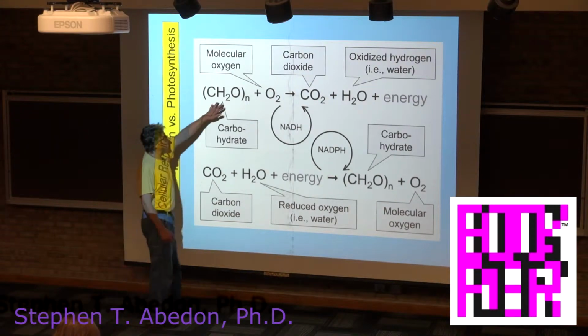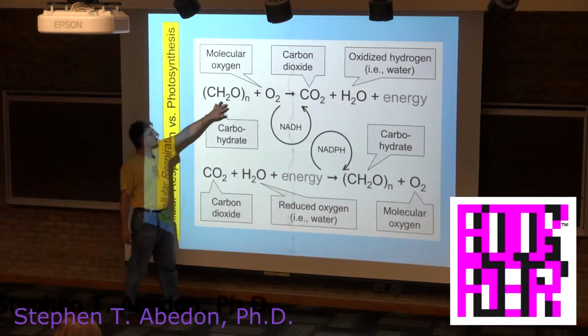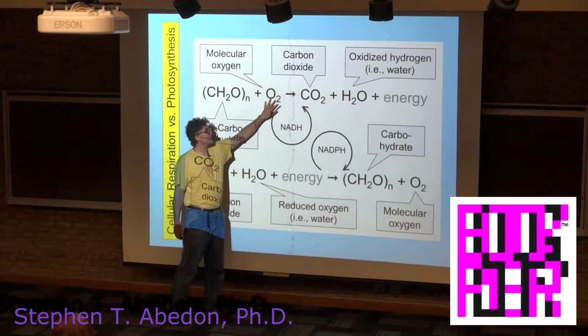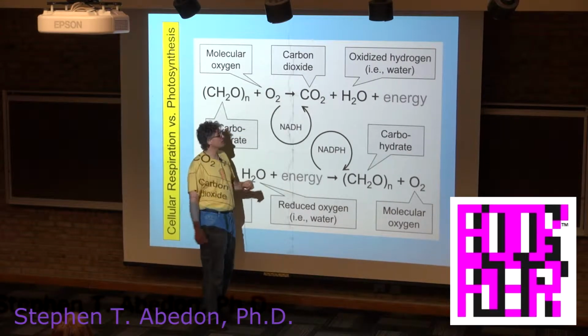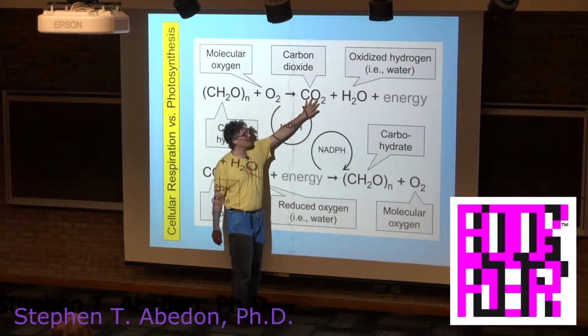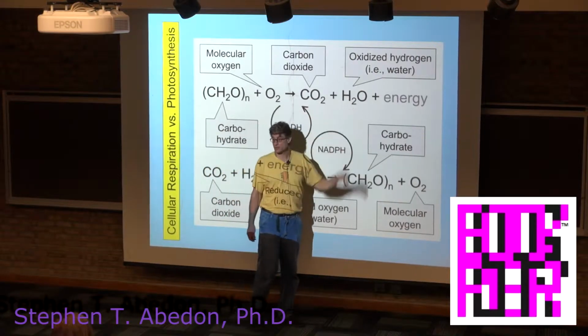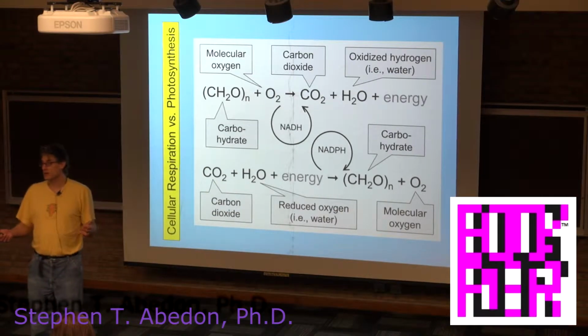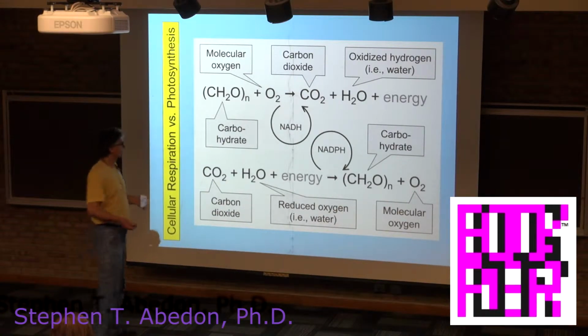So this is cellular respiration up here. Again, you've got some carbohydrate thing, or carbohydrate-like thing. You've got molecular oxygen, which is the oxidizing agent. And after you go through the process, you end up with CO2 and water, just like if you had burned a cube of sugar in the open air.